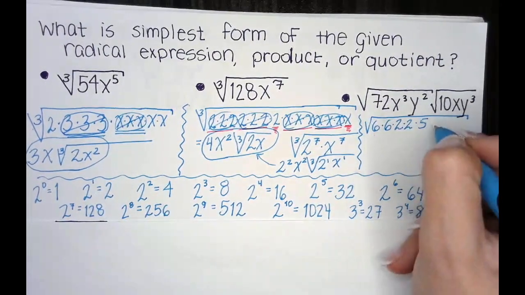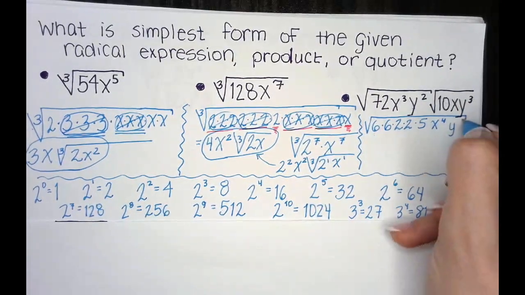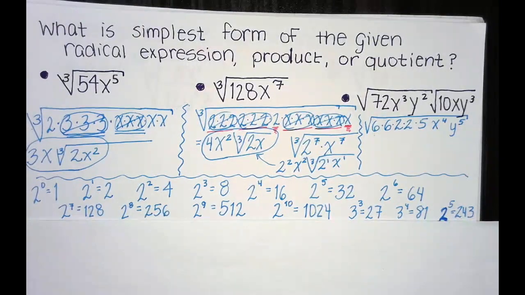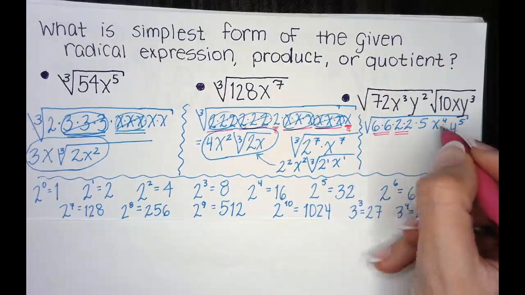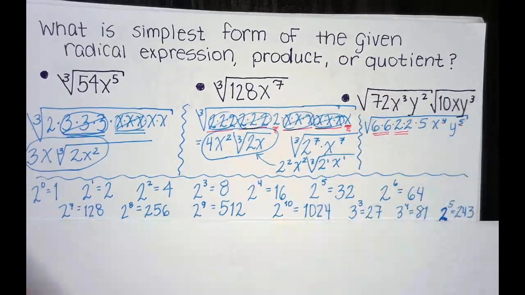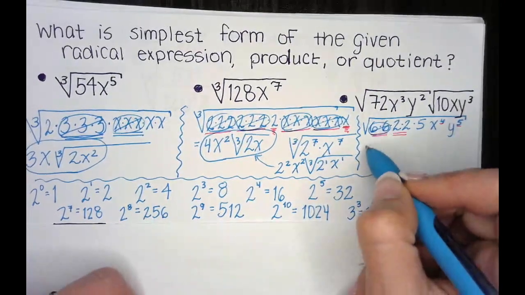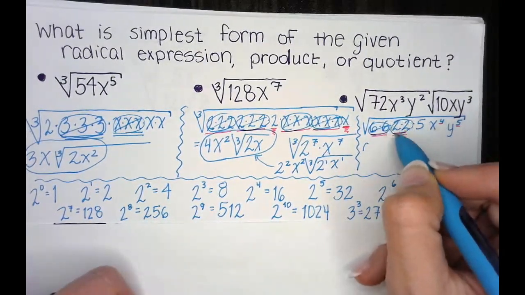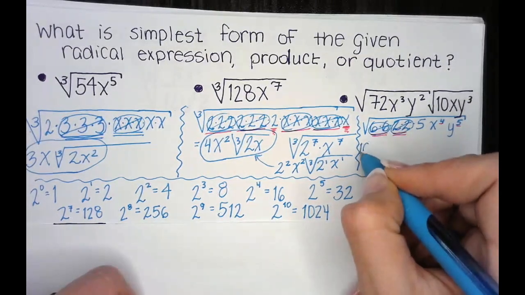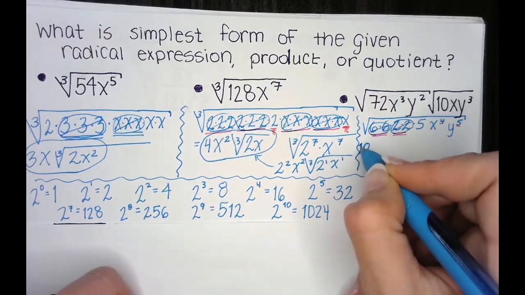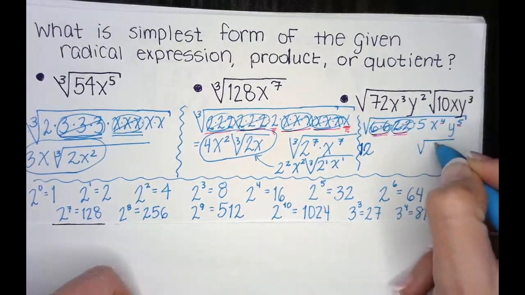Now, x to the 3rd and x, that's x to the 4th. And y to the 2nd and y to the 3rd is y to the 5th. So these are square roots. So I've got a pair right there, and a pair right there. And I'm definitely going to be able to take care of some of the x's and y's. What's the square root of 36? It's 6. And what's the square root of 4? It's 2. And 6 times 2 is 12. So what am I going to do here? I'm going to make this a 12. Sorry. That 12 came out of there. And in the square root, the 5 is definitely left behind.